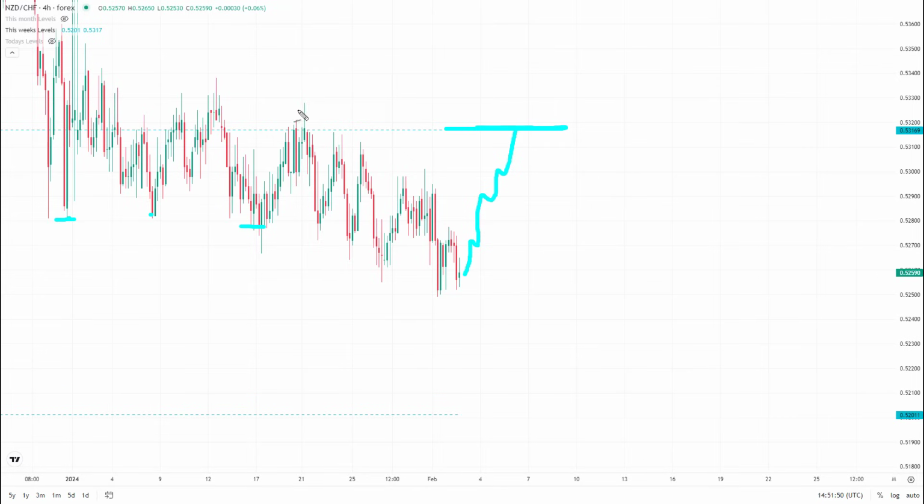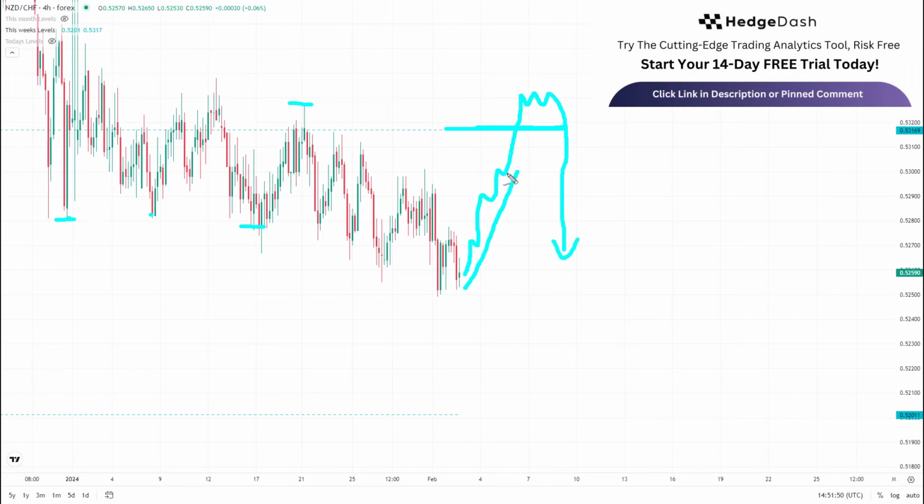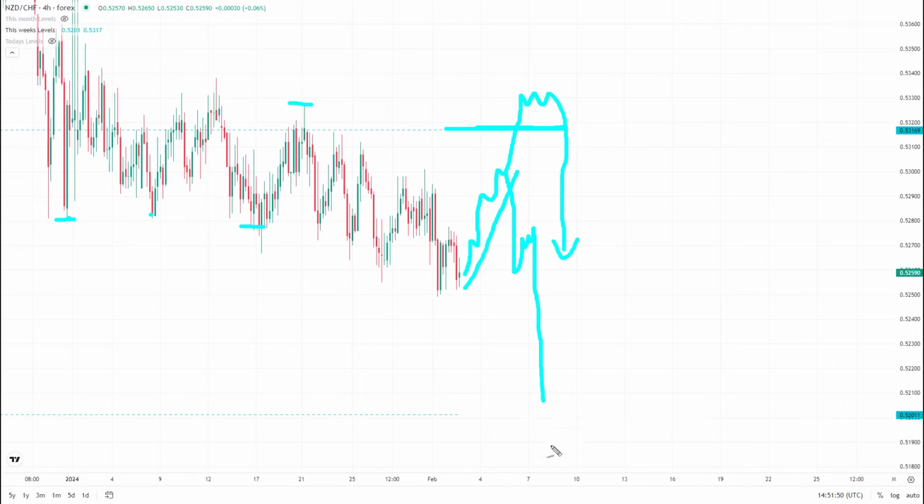If we can breach this level, especially if we come up and test this high, this would be a great place to start to look for a near-term short opportunity in New Zealand franc. And again, if we break out before we get there, and we break out like this, you can look intra-week for a sell-off down into the 0.5201. So I'd like to see some strength in this market first, so I can take advantage of that strength and fade it above the 0.5316. That's my primary setup that I'm going to be looking at heading into next week.